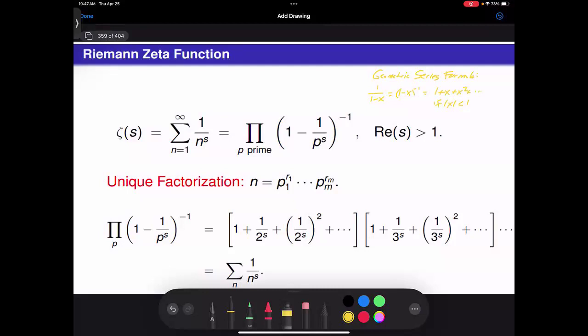If you want to see this, you could just imagine we only have 10 terms in the product, 100, 1,000, a million, and take the limit as you include more and more primes. As I expand, because of unique factorization, you give me any integer n, and there's one and only one way of getting it by multiplying all the stuff through here. So every integer can be written in this product, and everything in this product is distinct and gives us one of these integers. So these two expressions are the same.